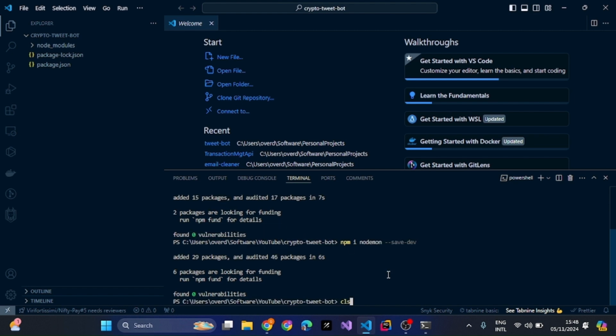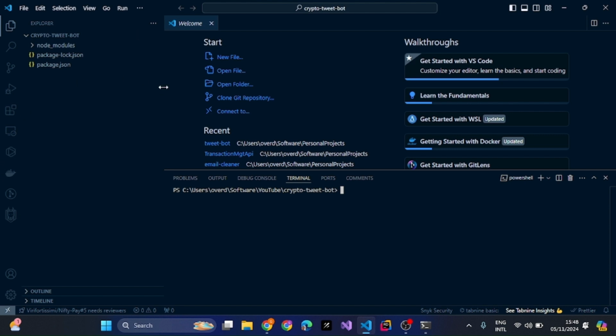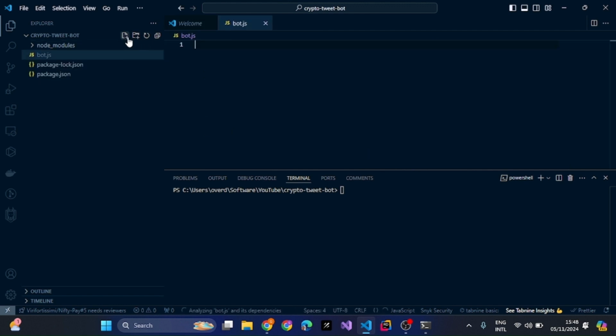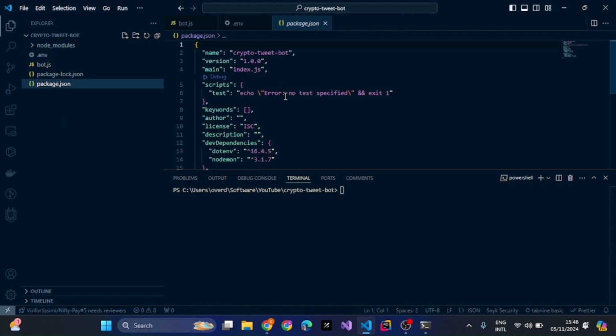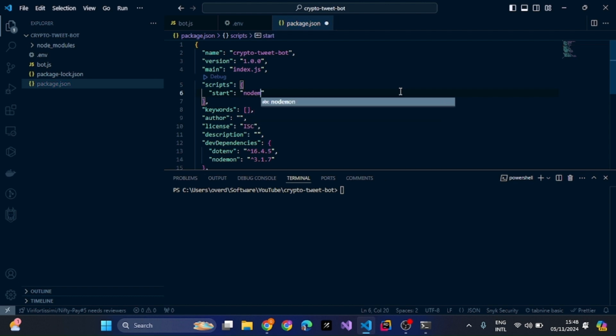Yeah, that's cool. So let's come back to the root of our project here. I'm going to create a file, call it bot.js. Then I'll create another one, call it .env, that houses our environment variables. In our package.json, I can come here to the scripts section, and we're going to have a start script we want to run. So whenever I want to run the project using Nodemon, we'll just npm start and that works. So nodemon bot.js, beautiful.